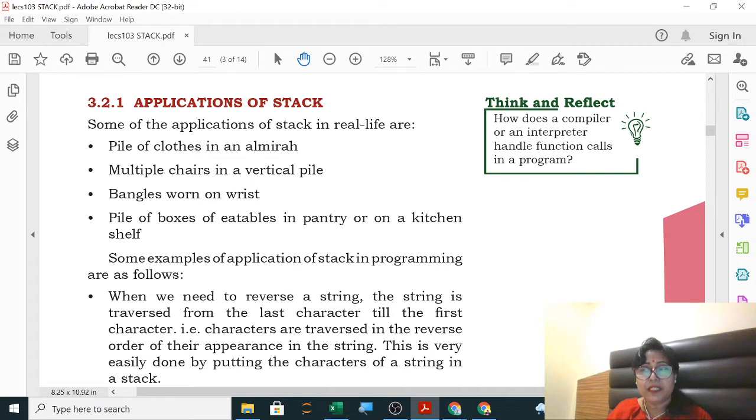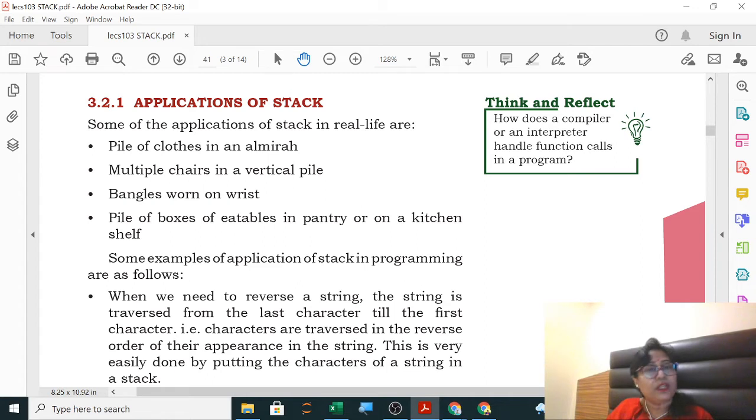While keeping the chairs, we used to keep from the last one at the top. While taking out, it is not possible to take out any chair from in between because the design is such that they get clamped in it. So you have to take out the last one which you have kept first.